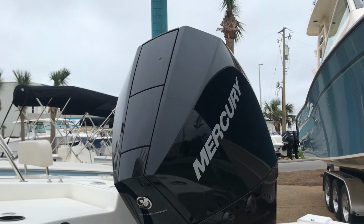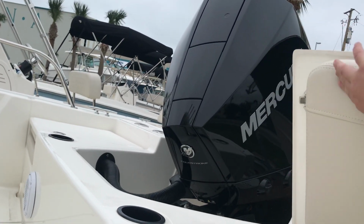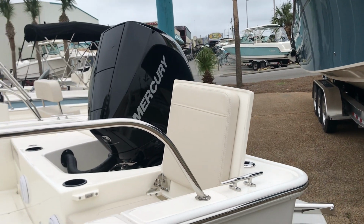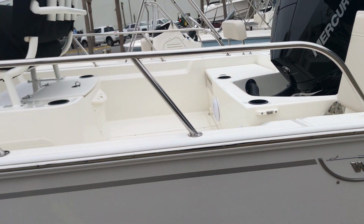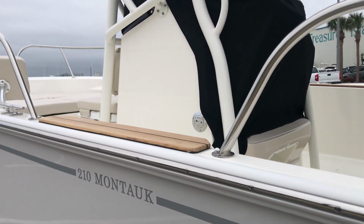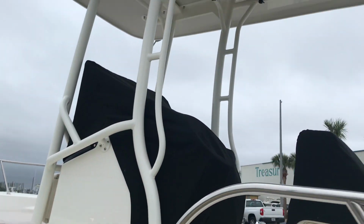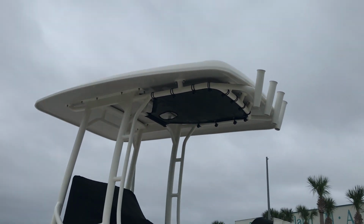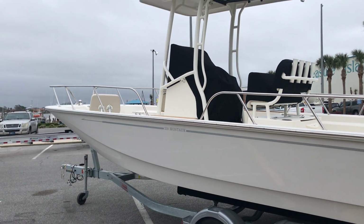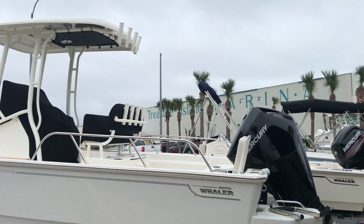Flip up back seats here. Makes for a very comfortable seat. And even a nice little touch here of teak. And again, this has a hard top. Completely redesigned hull.